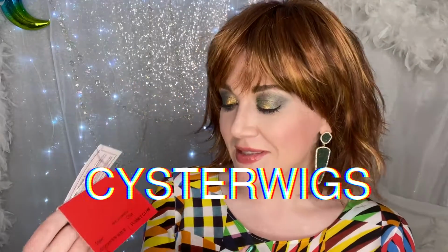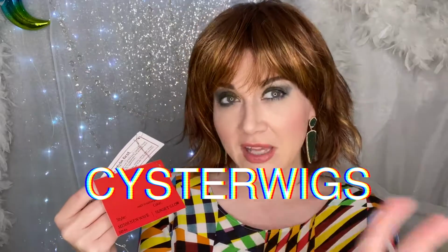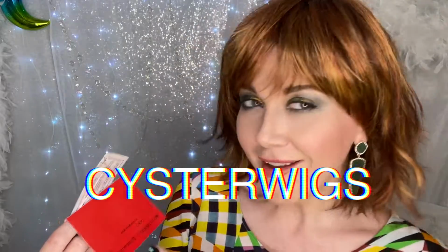This entire ensemble is the new wave. It's like I knew I was going to be reviewing this today and planned this, maybe. But this New Wave by TressAllure, and the color is Sunset Glow because I love this color.